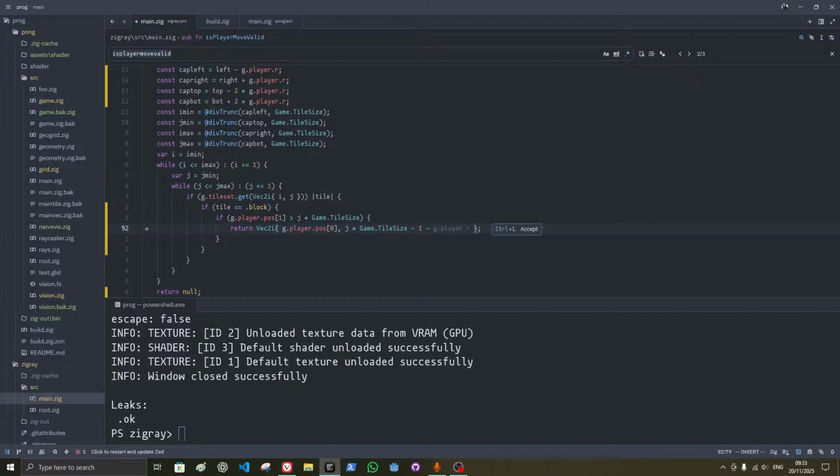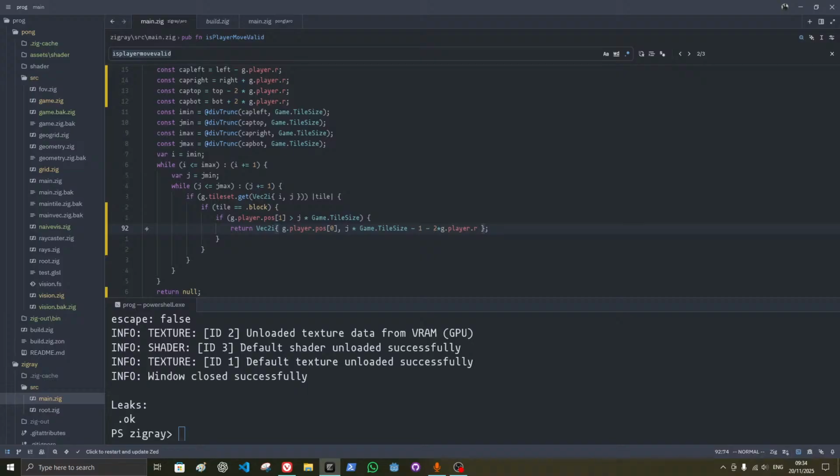So I have to say -2 times g.player.r. And this -1 is so that it's just 1 pixel above the tile. That should work. Only vertical cases.